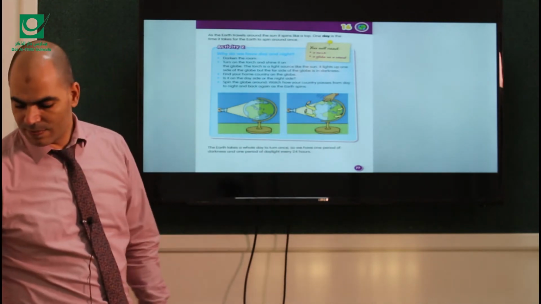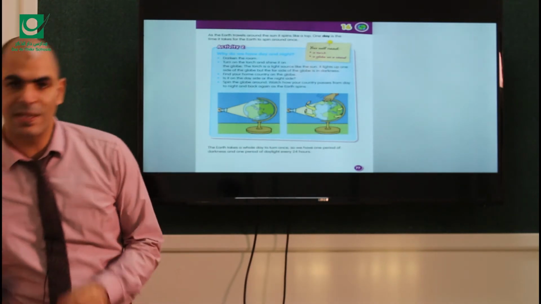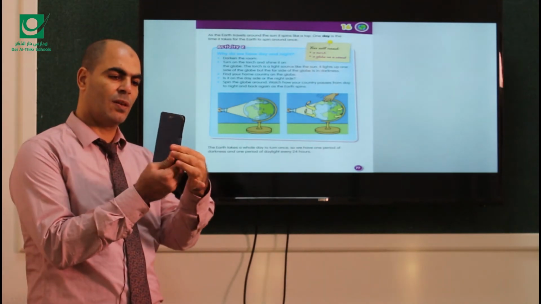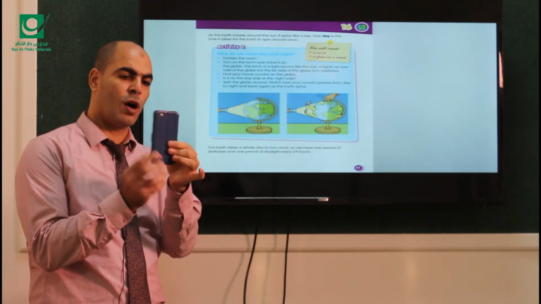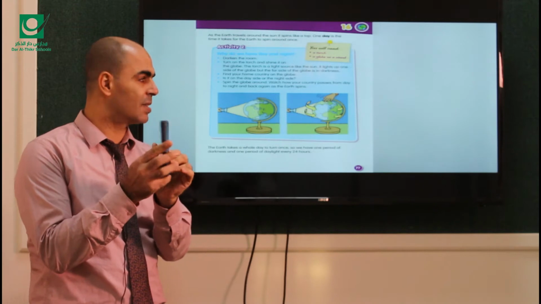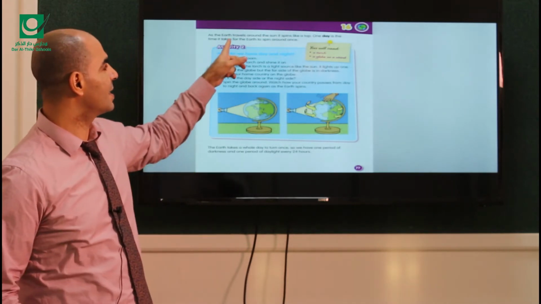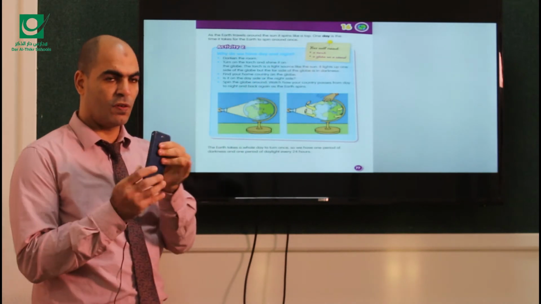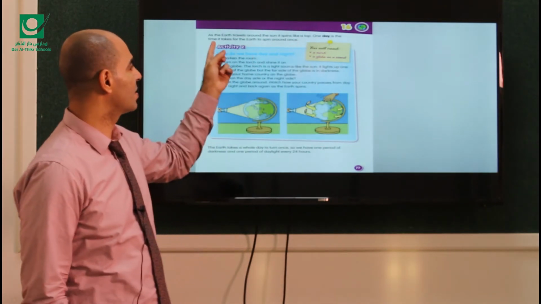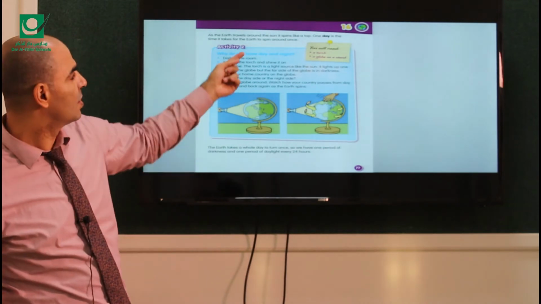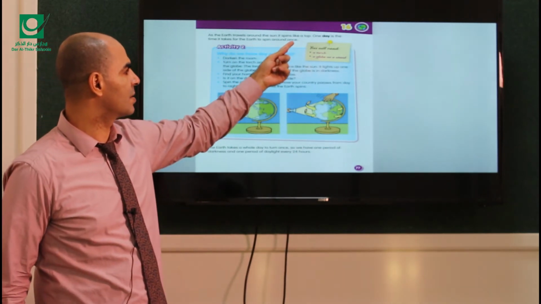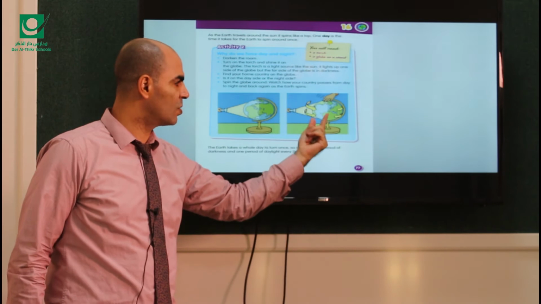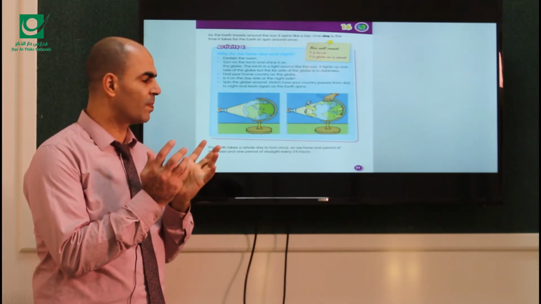It moves like this, on its axis, like the top. It moves fast, like this. As the earth travels around the sun, it spins, it revolves. One day is the time it takes for the earth to spin around once. Okay, so it's one day to move.